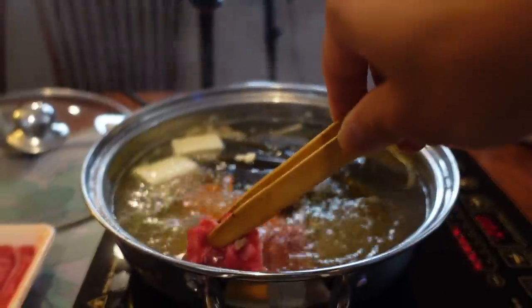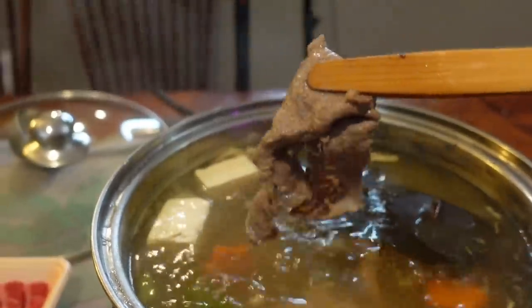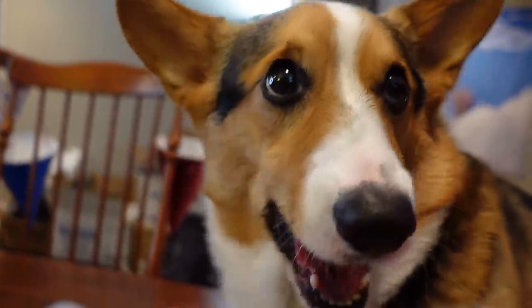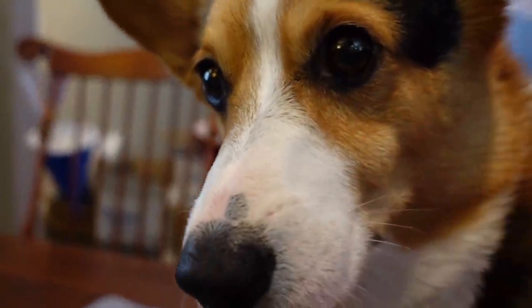Done. Steak. It's a little bit hot. It's Wagyu beef. He's like, oh my gosh, that was so yummy.